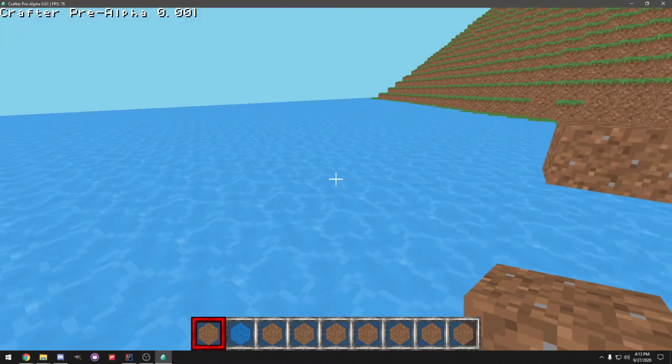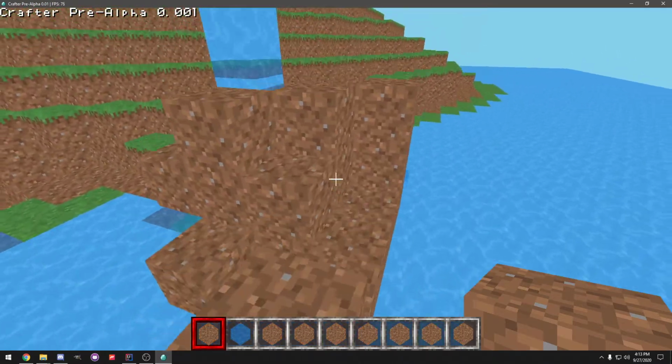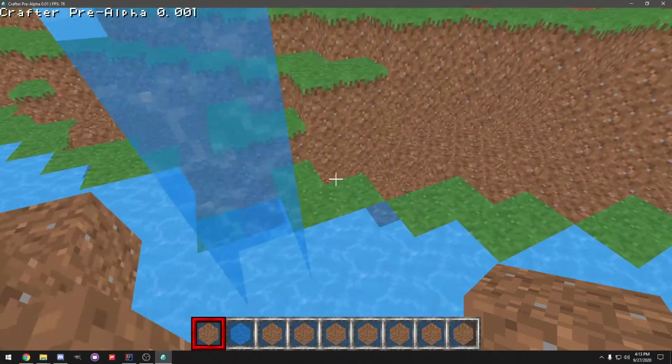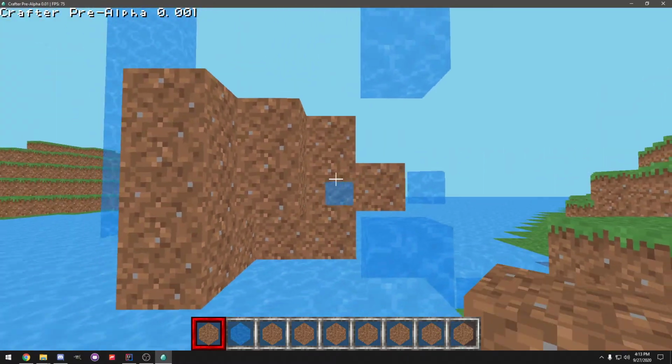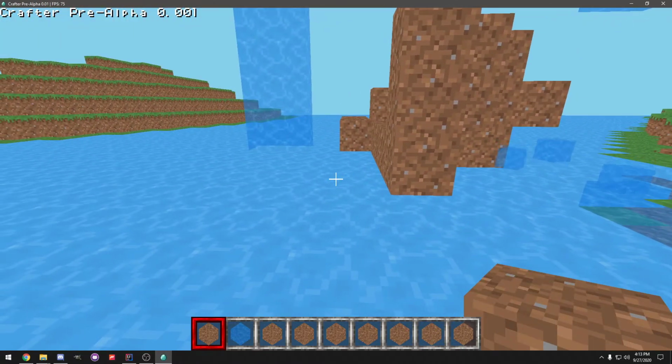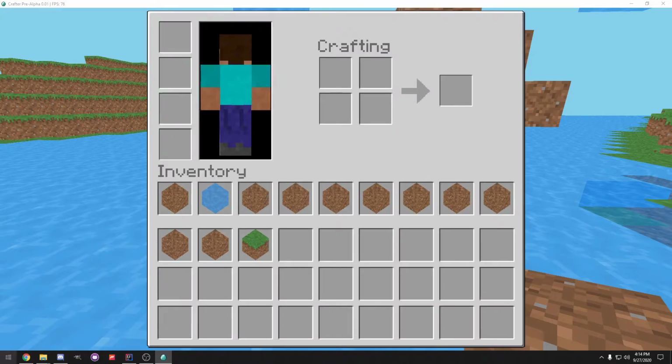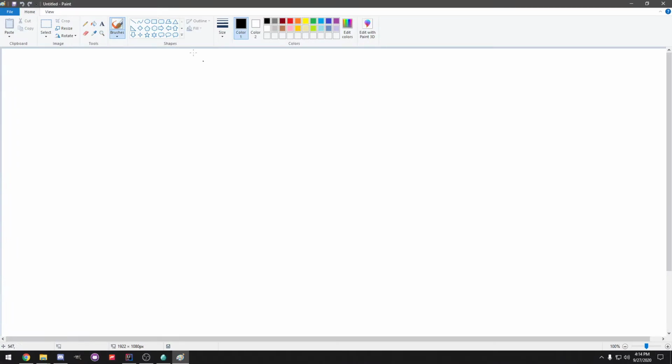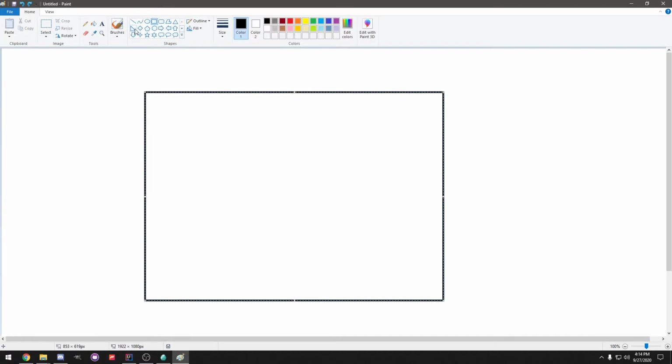And I actually thought about this for a very long time. In fact, since I started the project, I was thinking about this, and I realized that my chunk system that I'm using can be re-implemented into a system to implement this, basically. What I mean by that is I can build the mesh. Here, let me just do this. Oh no, MS Paint's coming out again. Okay, let's go simple with this.